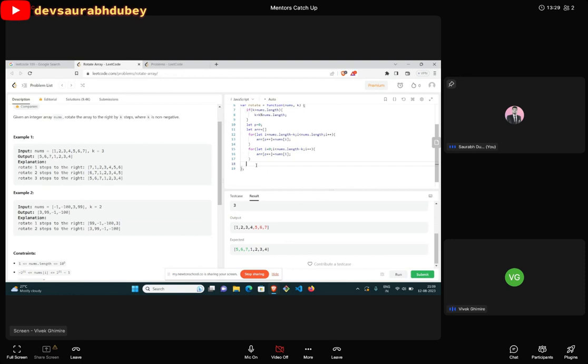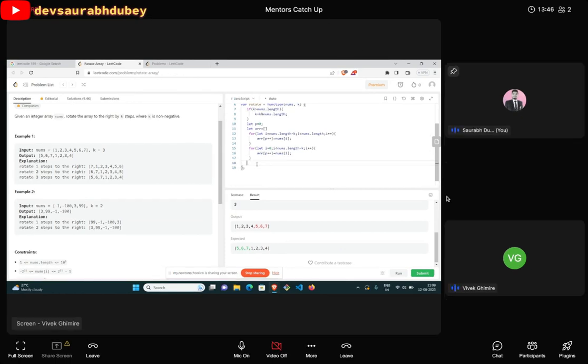I can iterate over the array and update nums of i equal to array of i. That is one way, but you have to write a for loop and all.